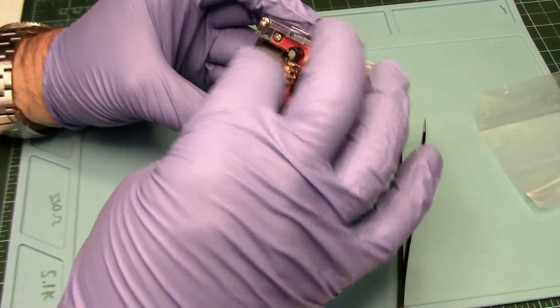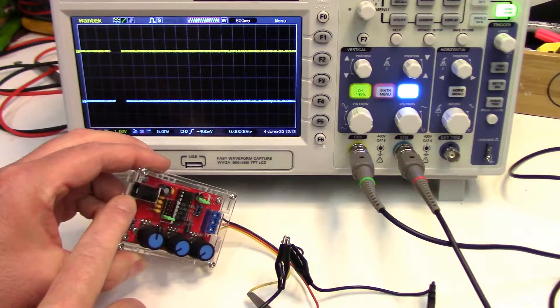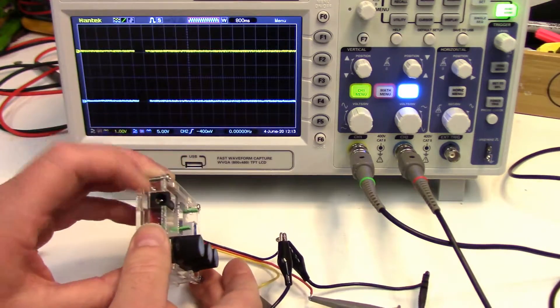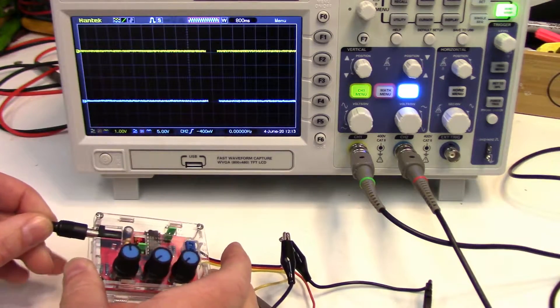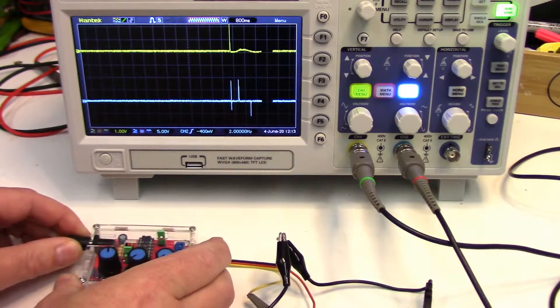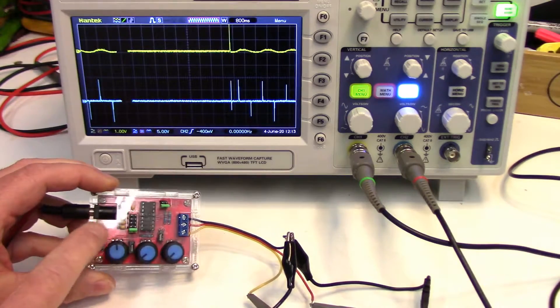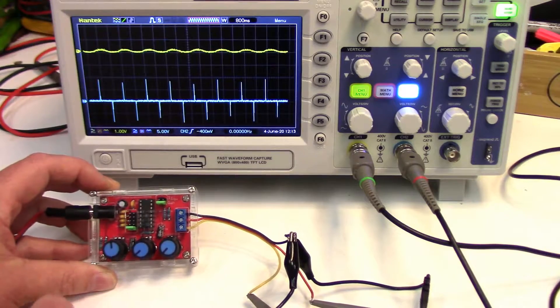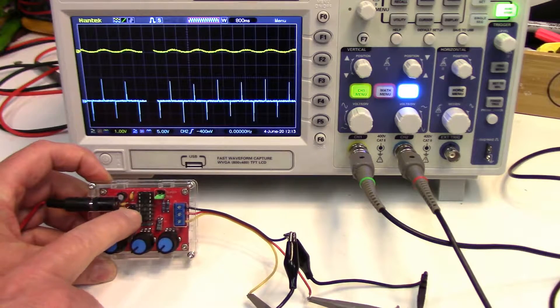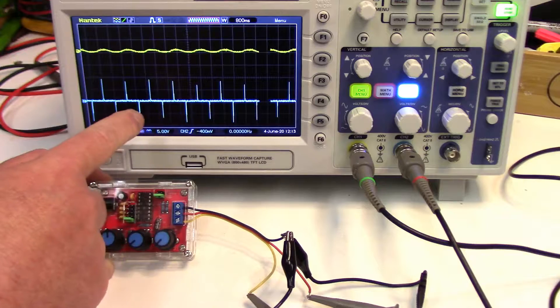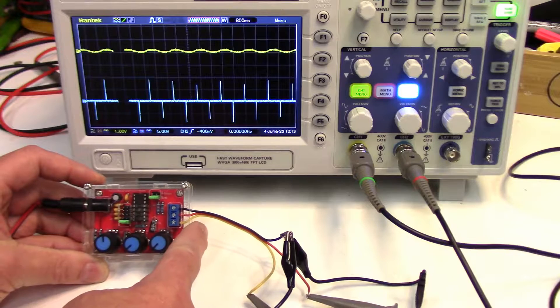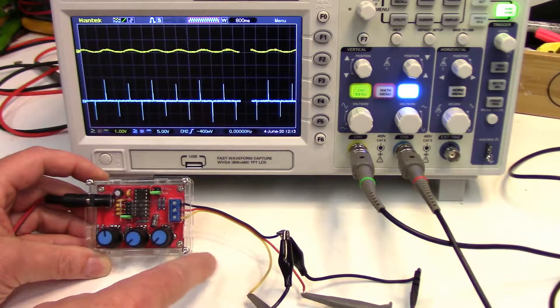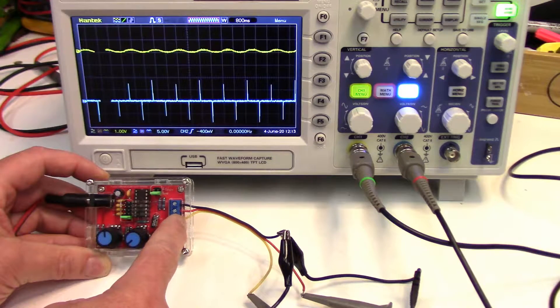It's coarse frequency adjustment, fine frequency adjustment, amplitude of the frequency. Let's test this thing out. To power it up, you need 9 to 12 volts DC. It uses a 5.5 by 2.1 barrel connector. So the outside diameter is 5.5, the pin is 2.1. I've just got a standard barrel jack here for that. It's plugged into my power supply set at 10 volts. I kind of wish it had a LED to tell you that it's powered up. You could obviously add that quite easily. Just put a little surface mount LED and a current limiting resistor there and wire it right into the power input of the barrel jack. But that's a little mod that could be done. So I've got it set at the lowest frequency right now, which is 1 to 10 hertz. Channel 2, which is the blue, that's measuring the square wave output, which is the red wire here that I've got coming out of my channel 2 probe. And then my channel 1 is the yellow line and that's going to my channel 1 probe and that will register either sine waves or triangle waves.